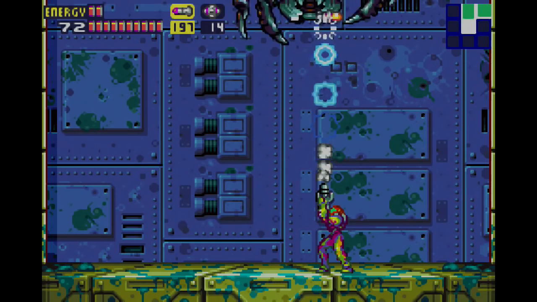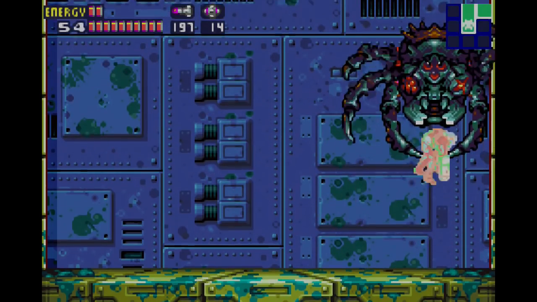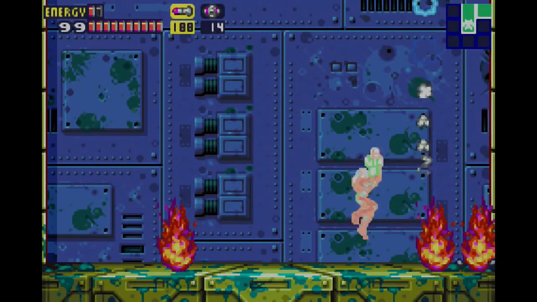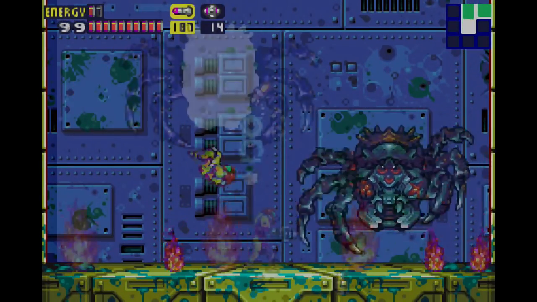It will crawl diagonally down towards you. If it grabs onto you, it will carry you up and damage you while you shake yourself free. If you avoid getting caught, it will open its mouth, and that's its weak spot, so blast it with missiles and avoid the triple fire it spits out.